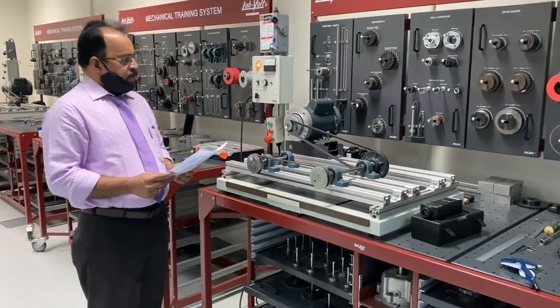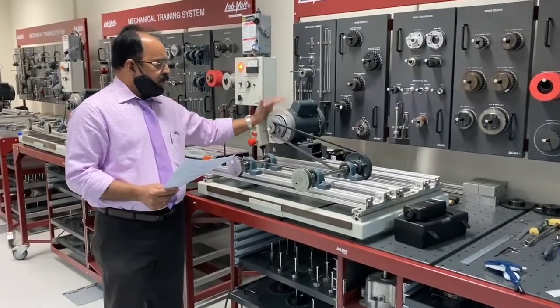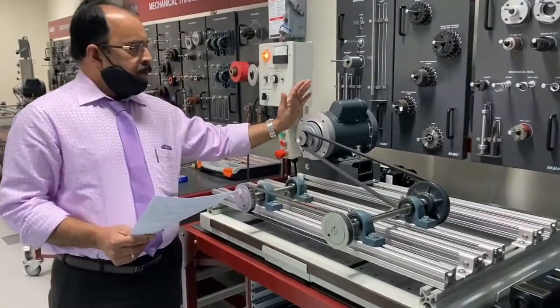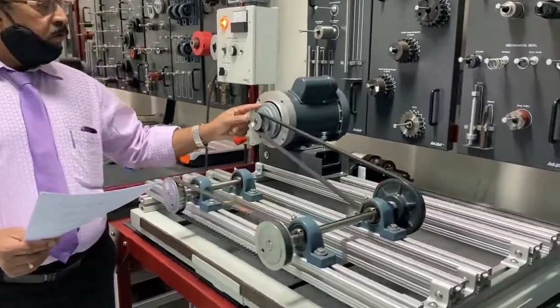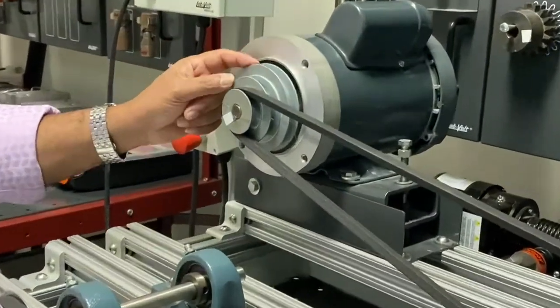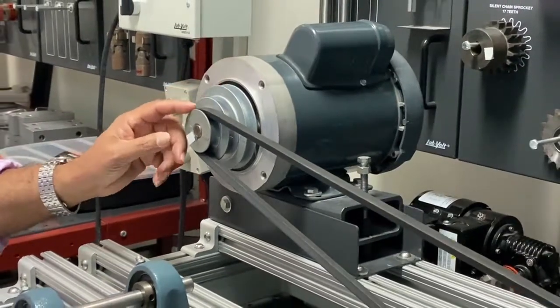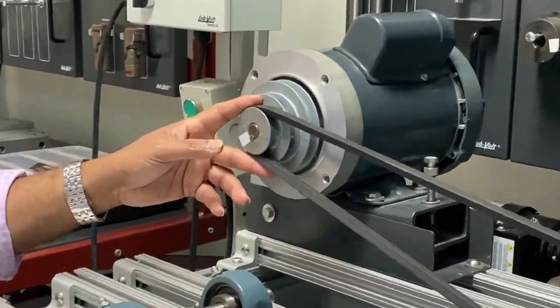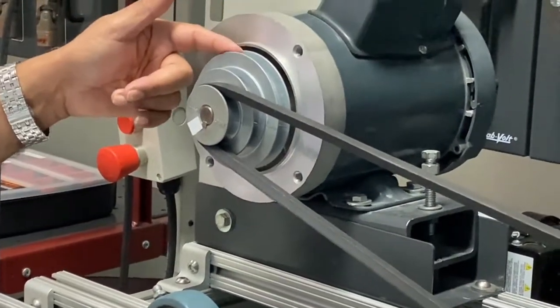Now coming to this V belt, the important parts are here. You can see this is the driver motor, an electric motor. And here there are three pulleys, three grooves: one groove, the bigger groove, the second one, and the third. We can put this belt in three different grooves. A smaller groove means, as you are aware, the speed will be more. The medium is in between, and this will be the lowest.